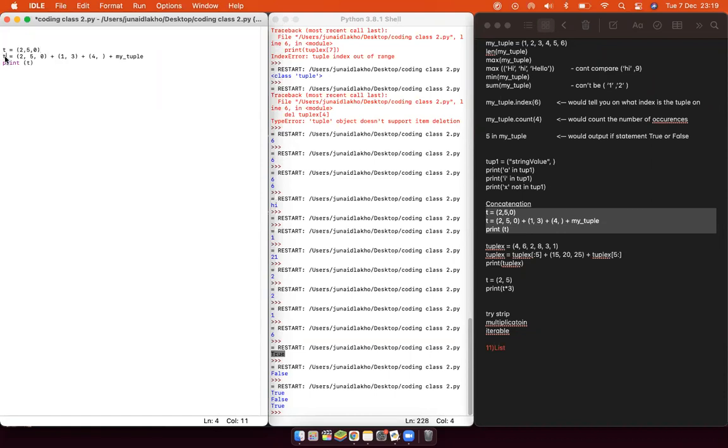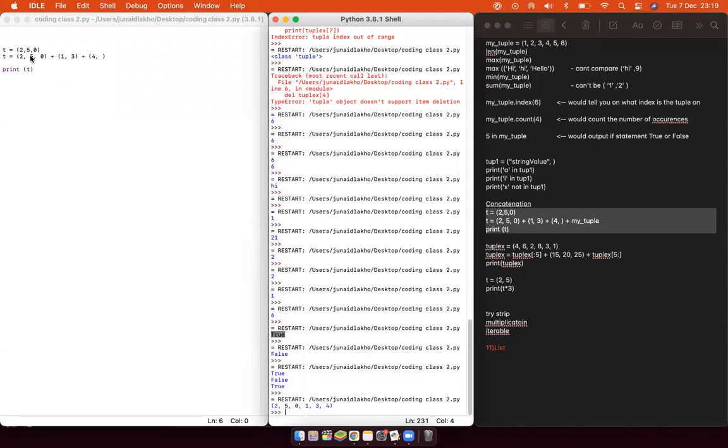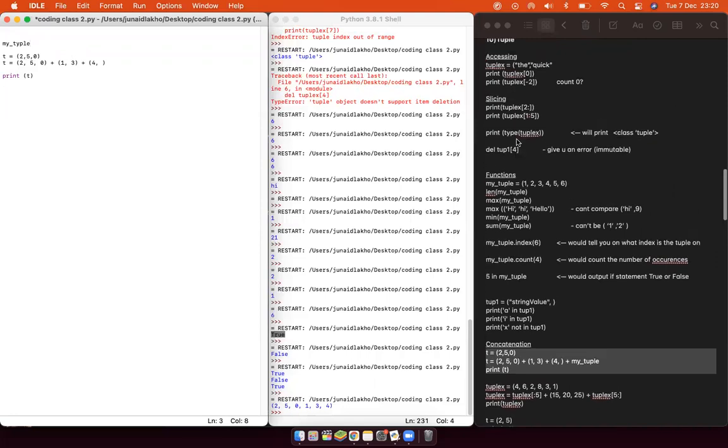And if I write the same thing again, plus a couple of stuff, it will add all of it in front of it. So when I'm printing it, previously it was just 2, 5, 0, and then it added 1, 3, and then it also added a 4 next to it. So this is adding.